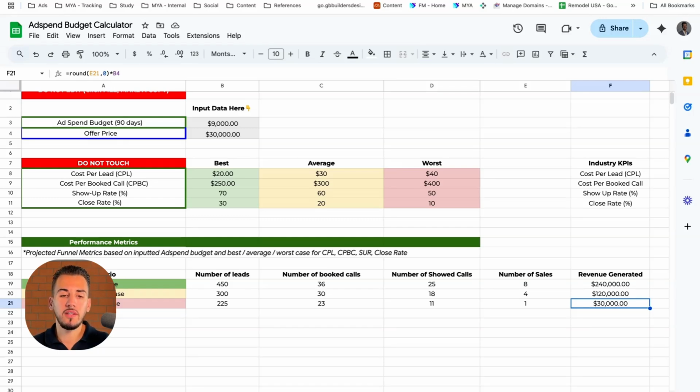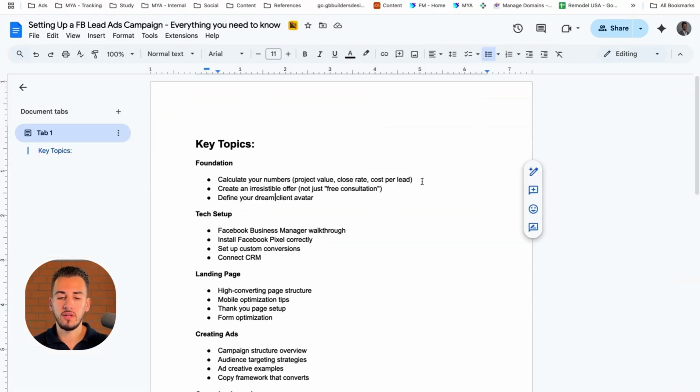So now that we figured out these foundations, we got to dive into the second step. So this is the first one that we've checked off. And now we're going to go into the irresistible offer. Now, when you advertise, it's really important, and I'm going to share one of these resources below as well, so that you can click onto it and you can use this in your business.